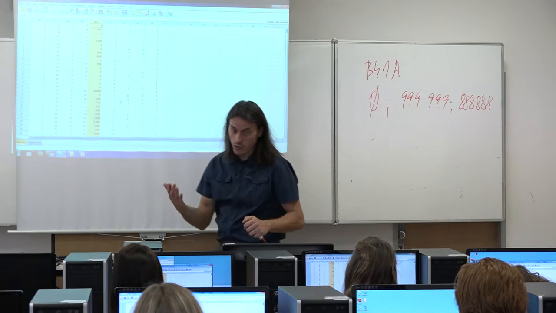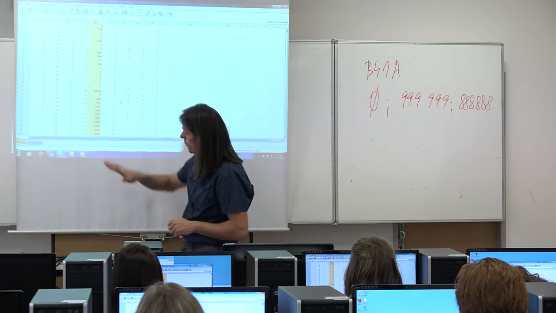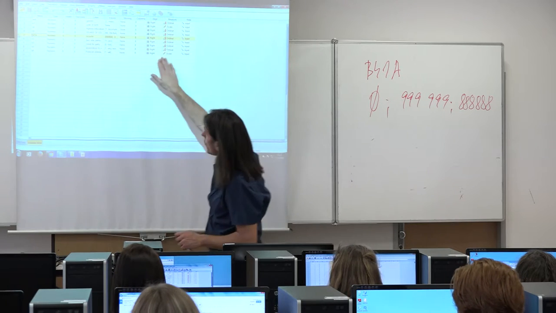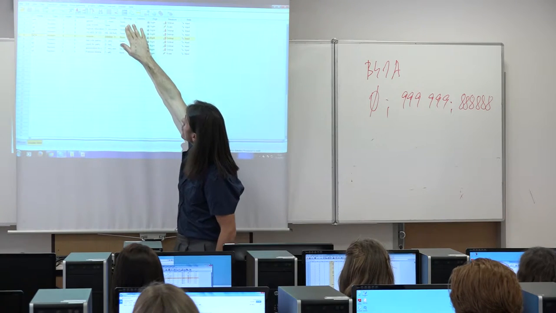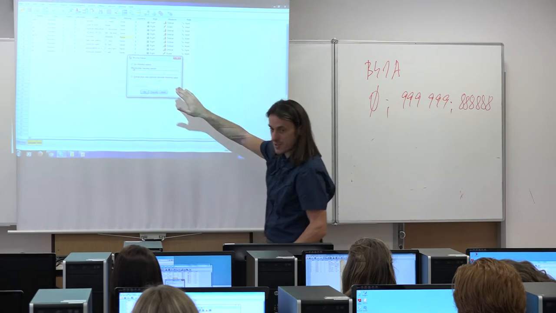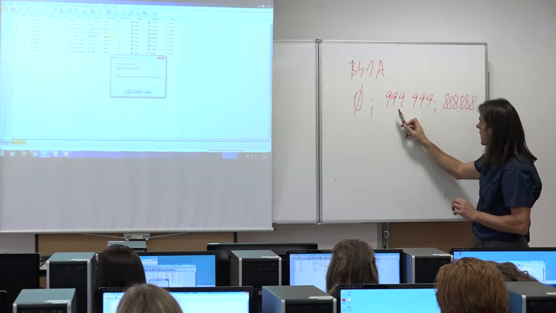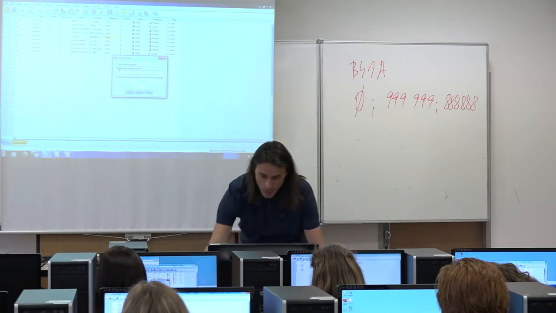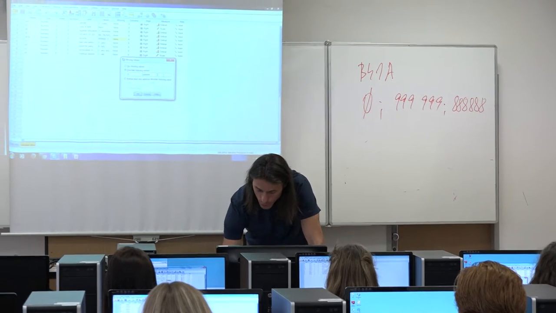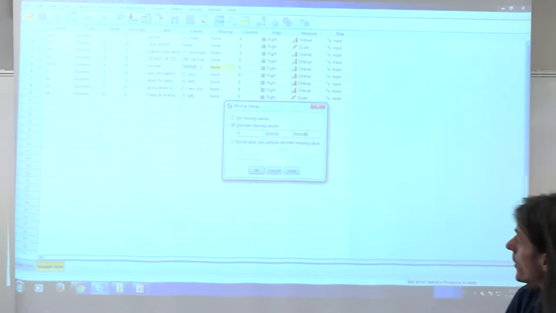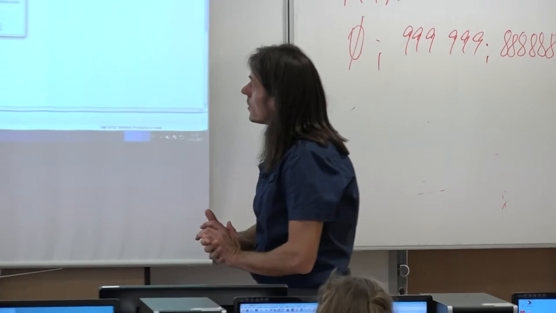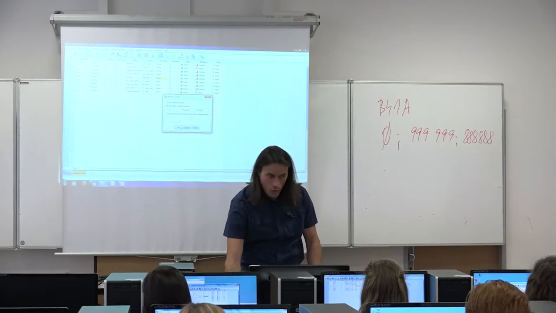So first of all, we will define these values as missing values. Please go into variable view, to the fifth row, which is called B41A, and then find the column called missing. Double click and please define discrete missing values. You have to type 0, 6 times 9, and 6 times 8, or the order is arbitrary, so you can also take 0, 6 times 8, and then 6 times 9. It's up to you. The order doesn't matter. What matters is to define all these values as missing values, so they will be omitted from our analysis. And the last step, click on OK.